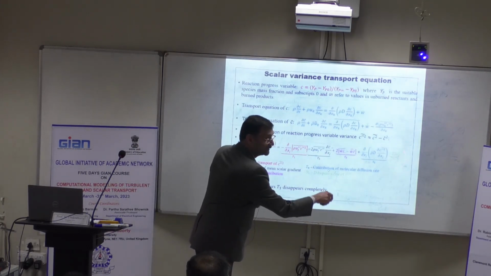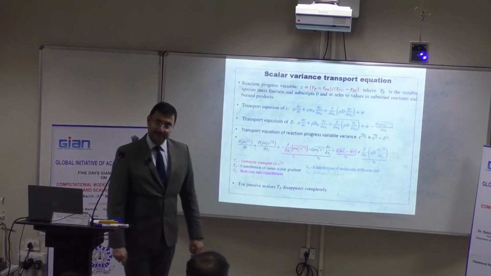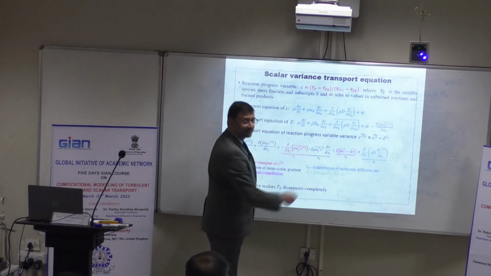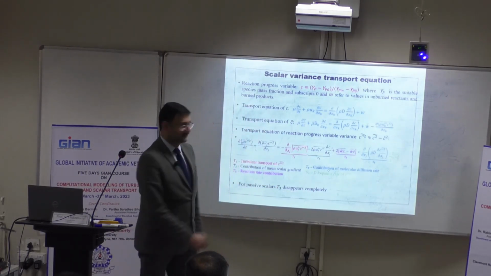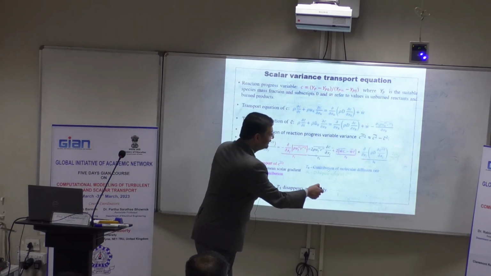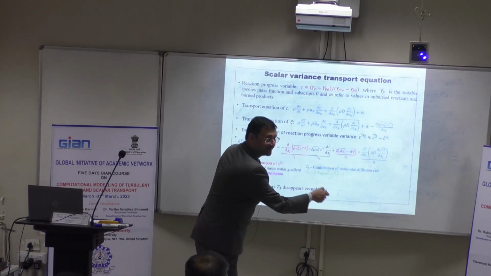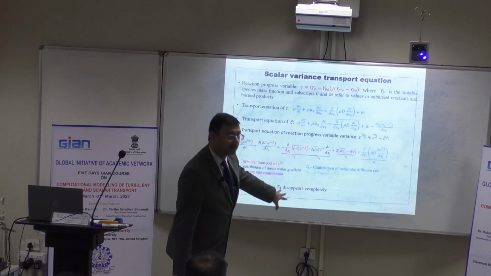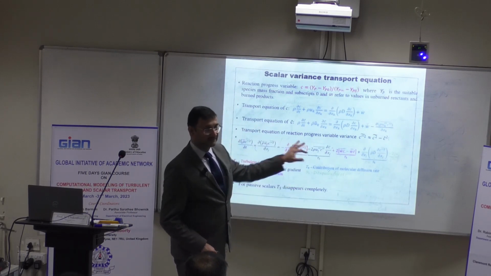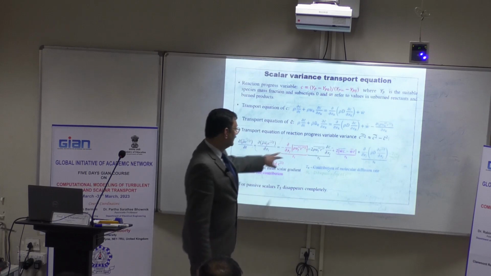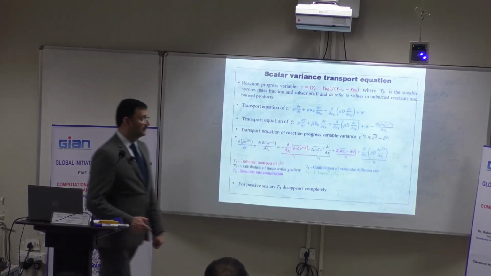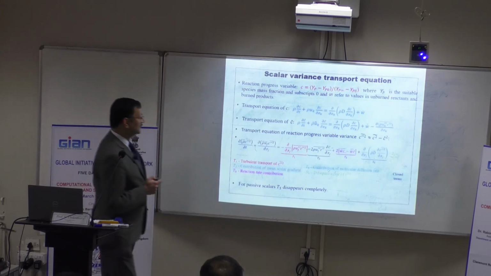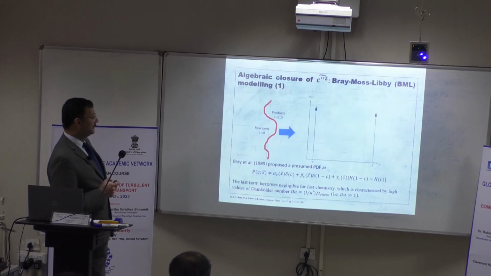And this is also an important unclosed term, the scalar dissipation rate. Obviously, you can skip the modeling of this if you are dealing with non-reacting flow, because this term disappears, but you cannot get rid of this term. This term is there whether it is passive scalar or reactive scalar, always there. Although behavior will be different, but it is there. This closure is there. And you can't get rid of this one. So, as I said, T2 and T4 are closed, everything else is unclosed.